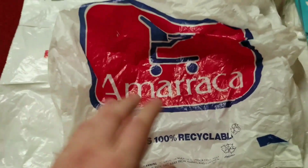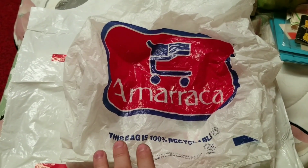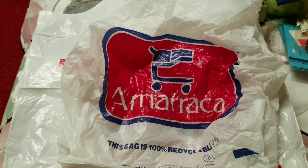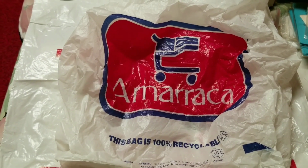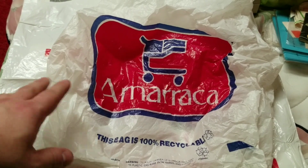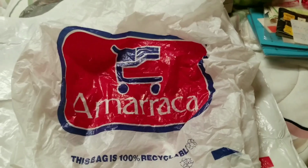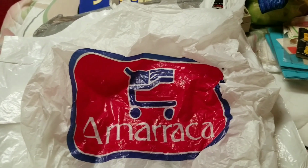But we found a bunch of these up there, too. And this was a local grocery store here in Pittsburgh. They closed up many years ago, and the one that we went to was on McKnight Road in Pittsburgh's North Hills. It's now North Hills Toyota. And there was a little Chinese restaurant attached to the grocery store. That Chinese restaurant still exists and is still doing business. But as for the grocery store here, they're extinct. So we have that. I have a few of these, actually. So that's really cool. And hold on. Not done yet, guys. Got some more.